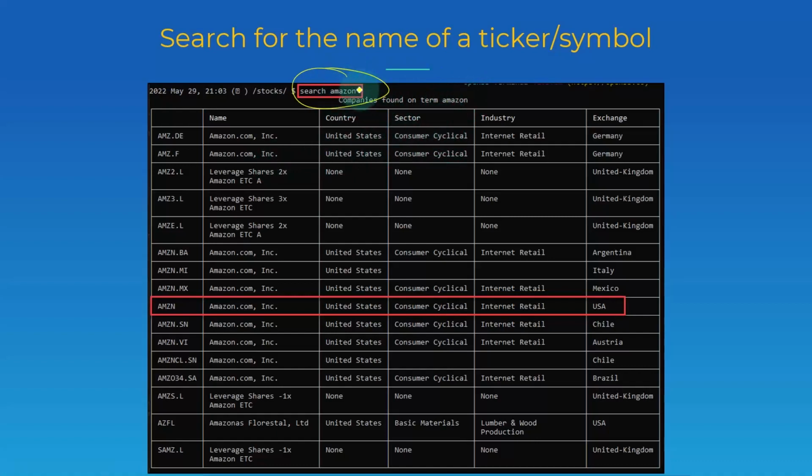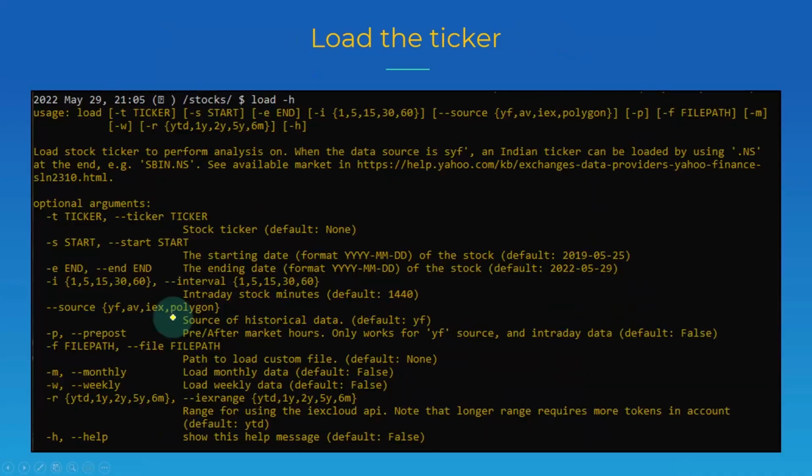And then when I do that, you're going to get the full list of stuff. Notice that it's even seeing exchanges in various other countries and all that kind of thing. But in my case over here, I'm interested in the exchange being USA based, and then from here I can see that the ticker name is called AMZN. All right, so now I know what my ticker name is, so I can go back and use that load command in order to load essentially historical data for AMZN.